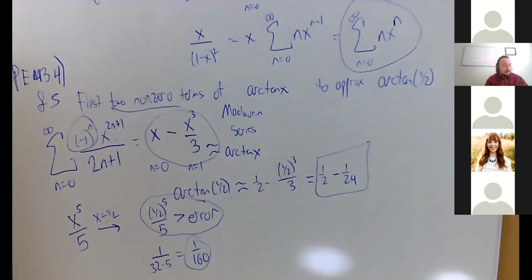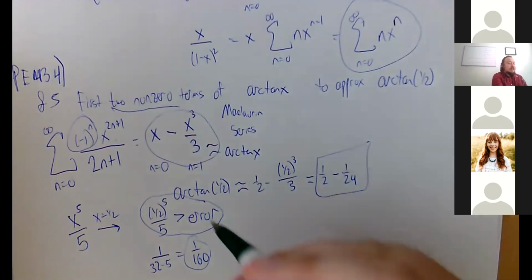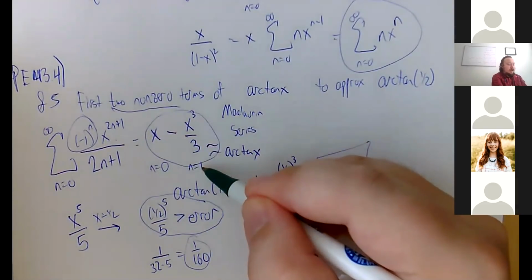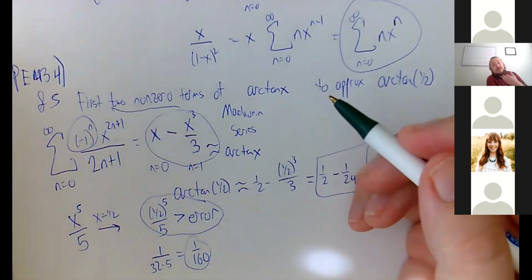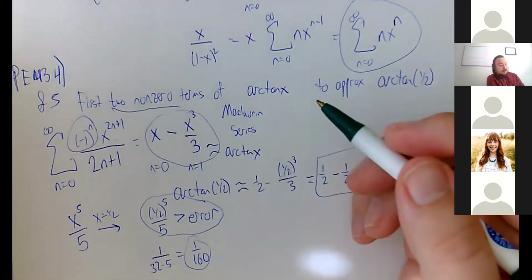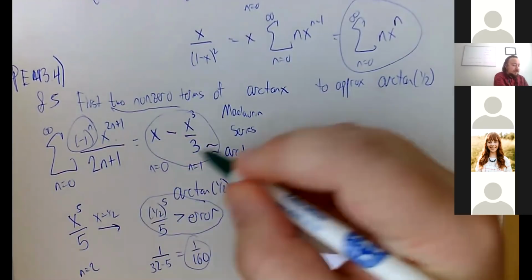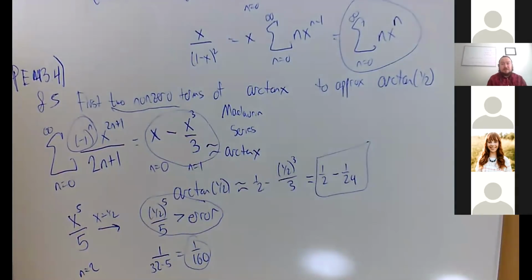Is that just n equals 2 is what you plugged in? Yeah, so I stopped my approximation at n equals 1, and the alternating series approximation says that whatever your next term would have been, that's an upper bound for your error. So this was n equals 2, which is the next term after I stopped. Okay, thank you.